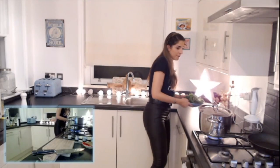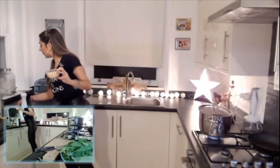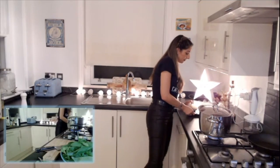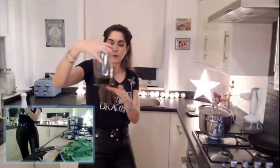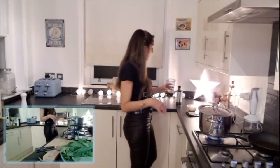I'm going to start my pesto. I have in here my cheese. This is Parmigiano cheese. And I have here the pecorino. We are going to use 200 grams of cheese for our pesto. And I have a beautiful olive oil. I have in here 150 milliliters. So I'm going to mix all together.